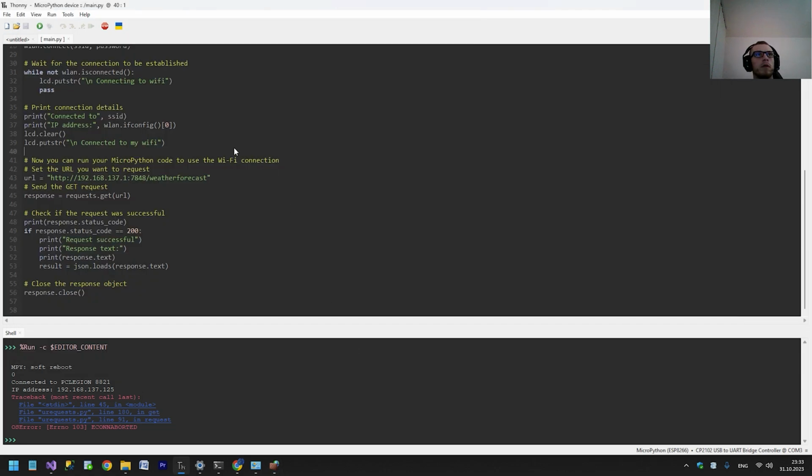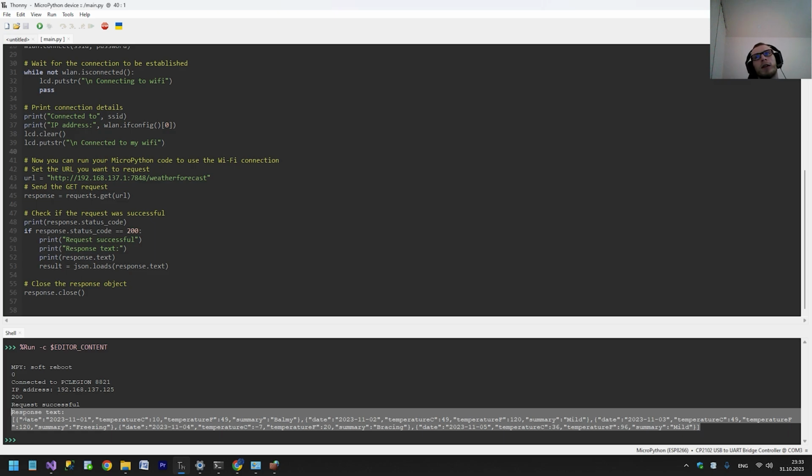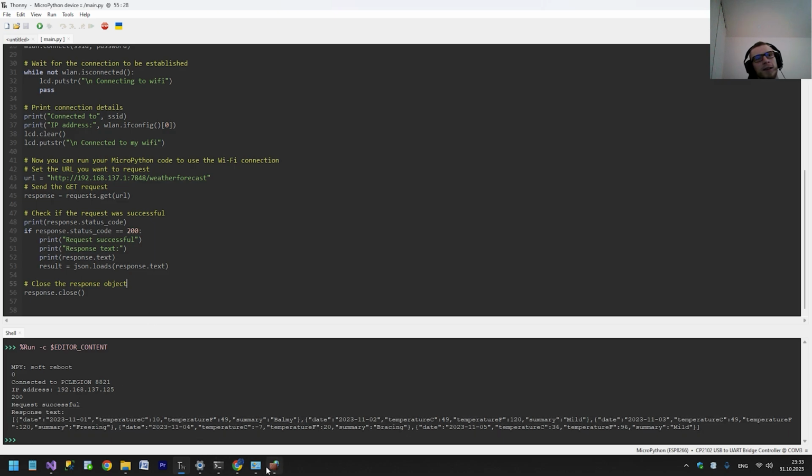Now we are rerunning this and I will try to put a video in the video with my phone showing you the results. We get a successful response text which is saying actually the weather forecast, which is so far so good. We have the Internet of Things IoT device, which we are programming with MicroPython, and we are programming a very smooth .NET Core API which is responding to our device.